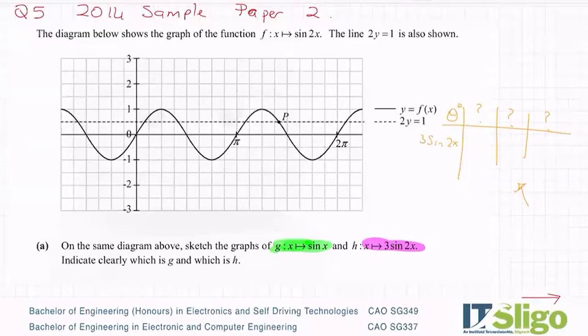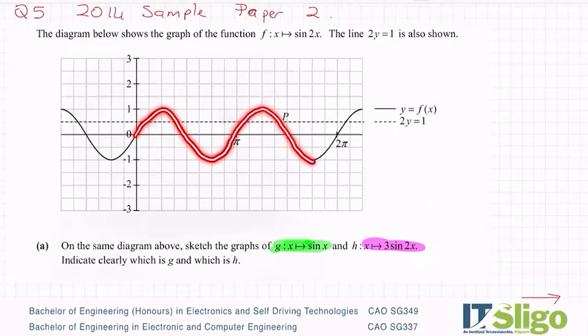You just need to be careful when you're picking your values that you don't miss the peaks or the troughs. So how would I do this one then without using a table? Well, because they've given me a wave, I would use that as my guide. So this wave here is sine 2x. A couple of things I notice: the number in front of it is actually 1 sine 2x, so that's why the graph goes up to 1 max, and it's symmetrical, so it goes down to -1.